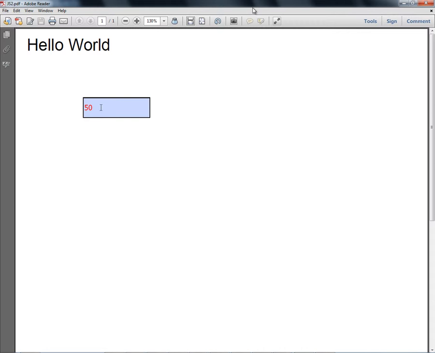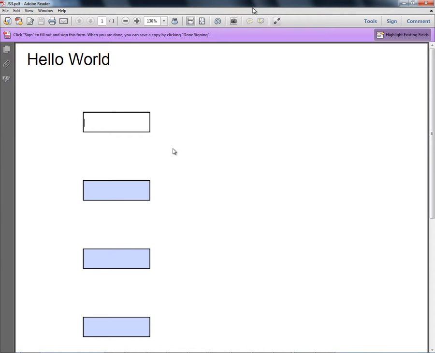So if it's a negative value, then the color is set to red, and also there's range validation. And the third one, which is the auto calculation, so let me just enter some numbers. So these are the two input fields.